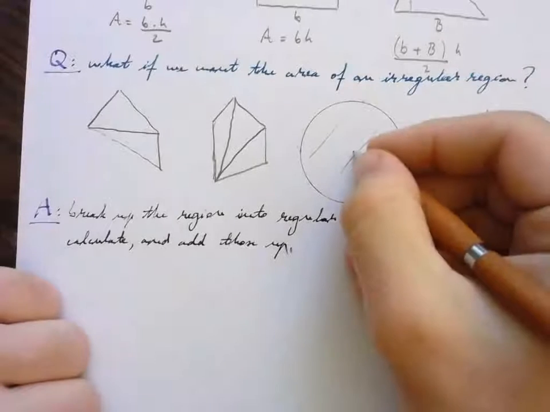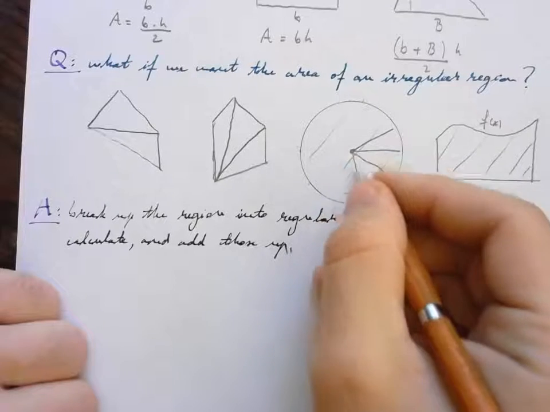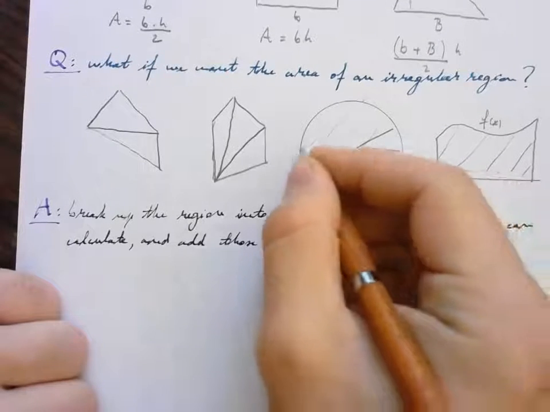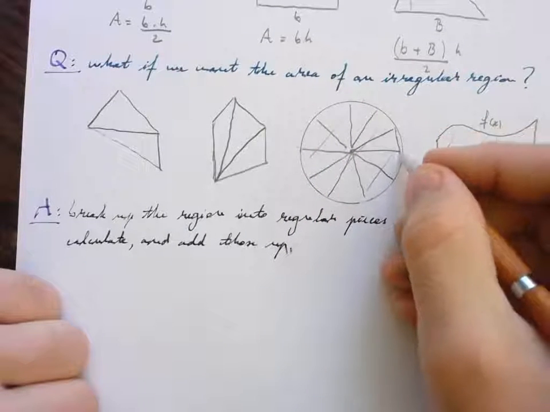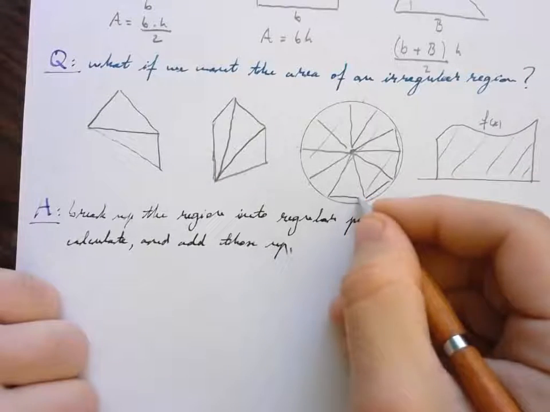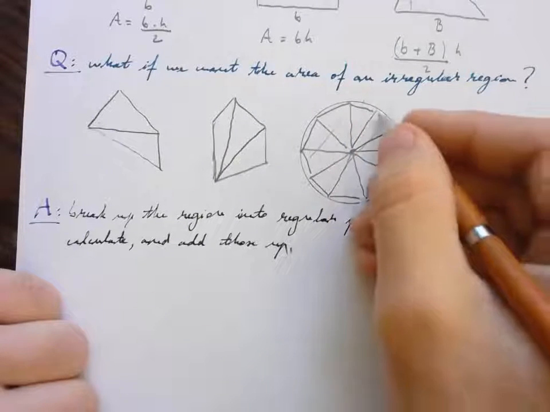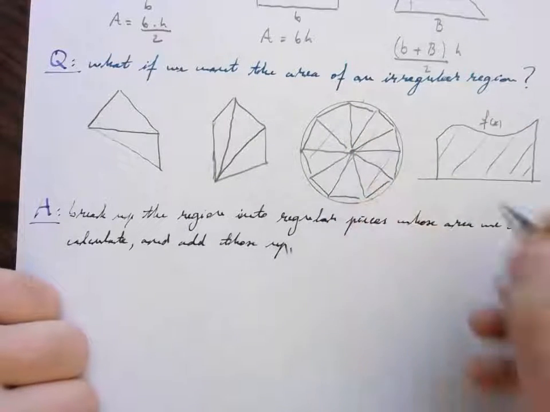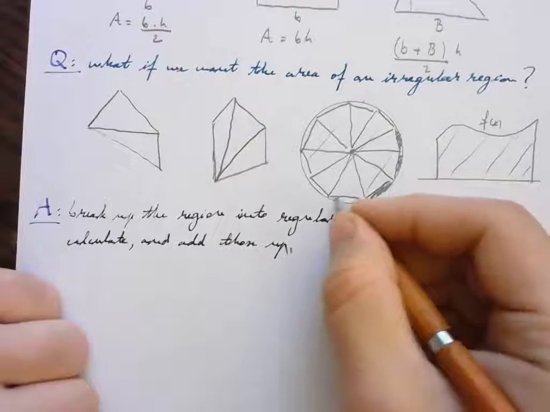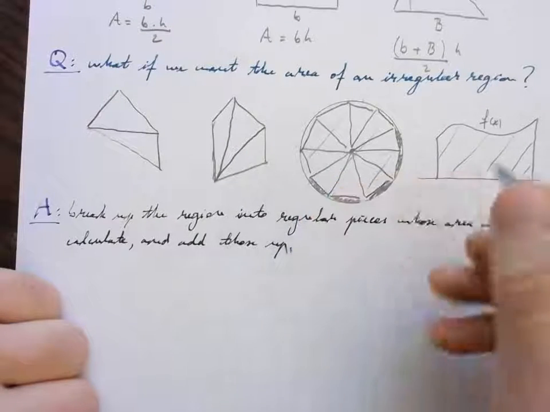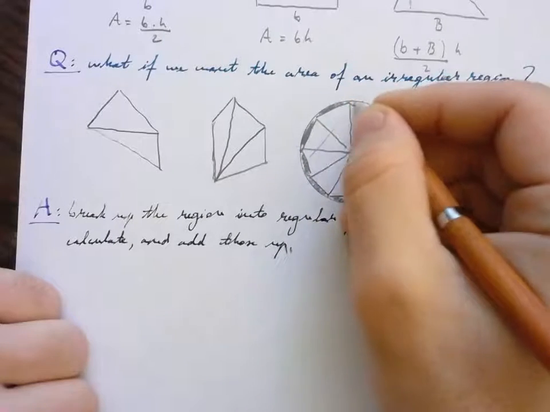For a circle, it's a little bit more complex, but what I can do is, from the center of the circle, draw a lot of rays outwards like this. Then for each ray, I draw the base of a triangle, just like so. And of course, when I add the areas of all these triangles, I'm going to be missing some area out here. But the more triangles I draw, the closer my approximation for the area of this shape is going to get.